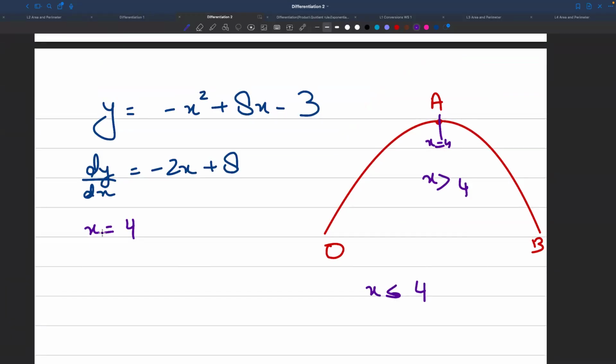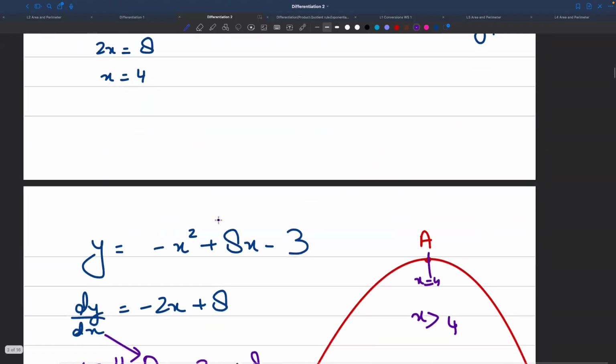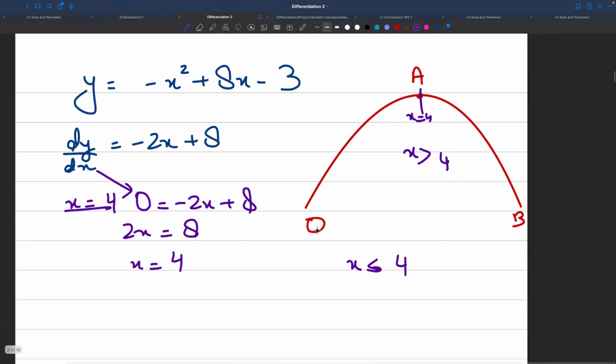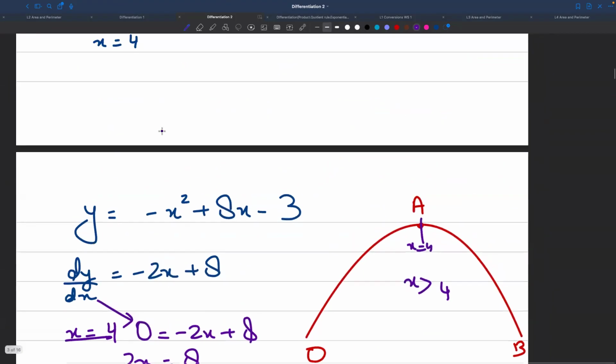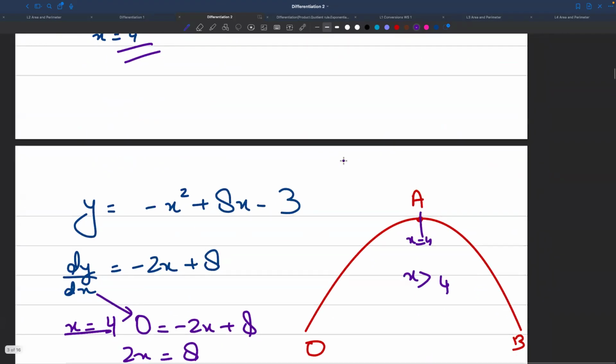Look, you put dy dx equals to 0, you bring 2x on this side. Maybe I made a mistake above, right? Maybe over here I meant, no, it was -8, right? So it was all the same. I'm saying for the same value of x, you can have increasing and decreasing in different directions.